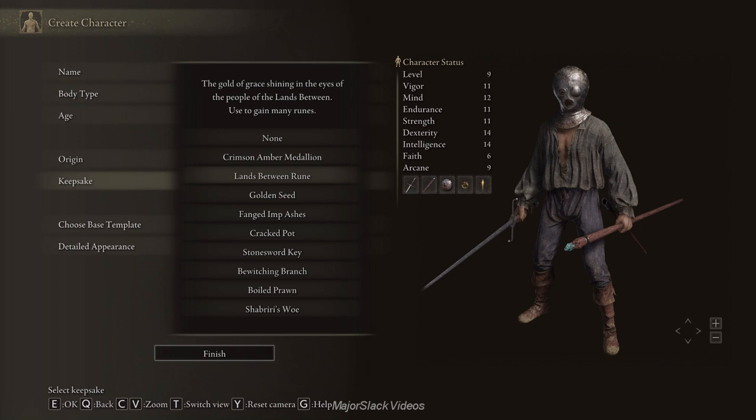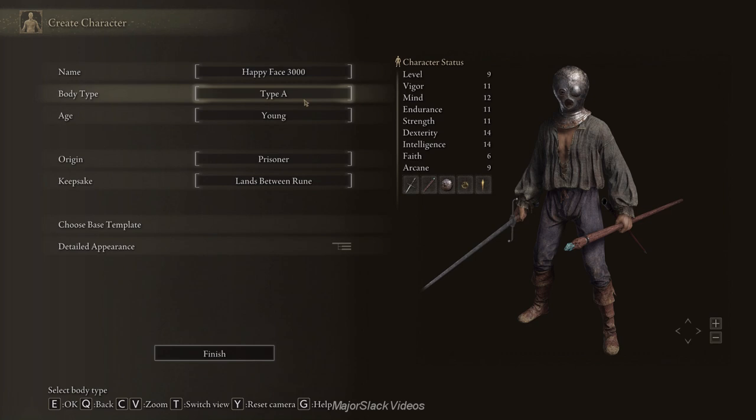The best two, in my humble opinion, are Lands Between Rune and Golden Seed, which will give you an extra flash charge. This is probably the better choice, but I always like to have a lot of money at the beginning of the game, so we're going to go with Lands Between Rune. Alright, so that's it. Prisoner, Lands Between Rune.